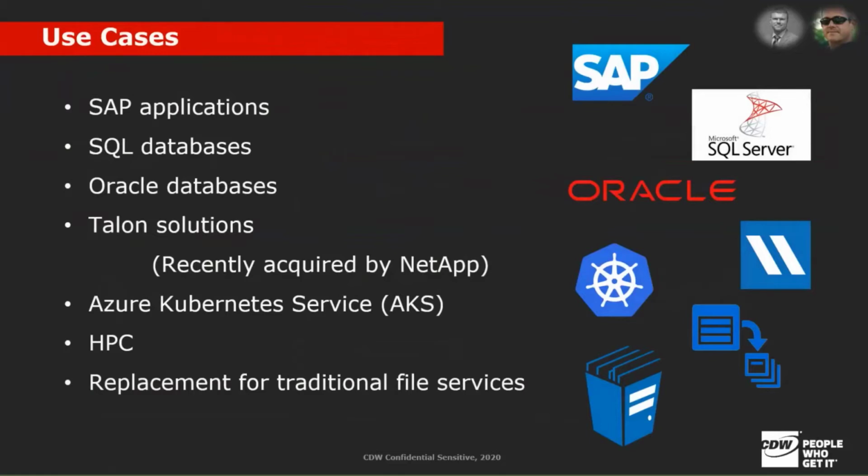There are various use cases currently available for you to look at within the NetApp Files literature. SAP being one of the biggest ones at the minute, the ability to host SAP binaries on high performance storage without the need to spin up expensive NFS clusters to support that. SQL databases also, as well as Oracle databases. Interestingly, Talon Solutions, this is a recent acquisition by NetApp, I think earlier this week. So Talon is basically a distributed file caching solution. Kubernetes, HPC, and of course replacement of traditional file services.